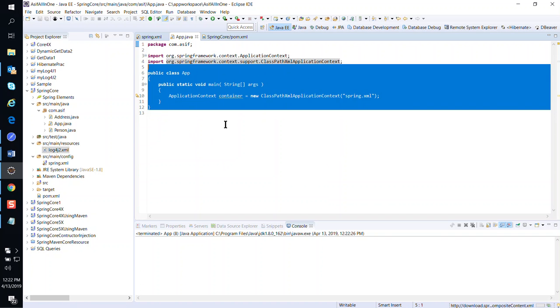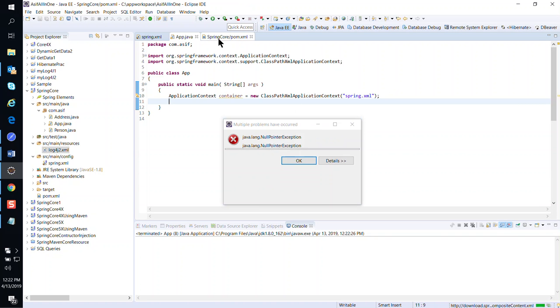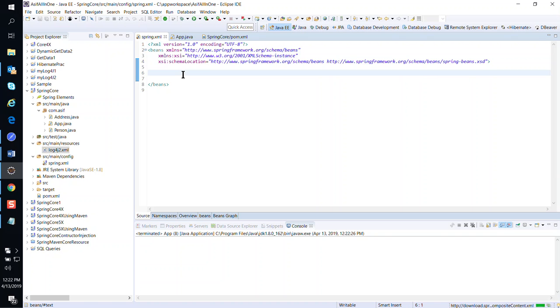So now, as I have configured my container, let me configure my Spring beans. Okay, let me go to spring.xml. I configure my Spring beans.